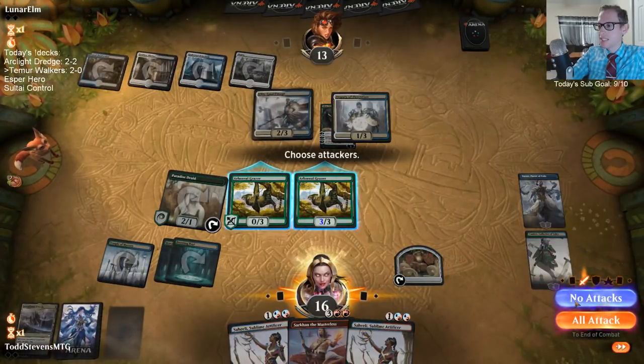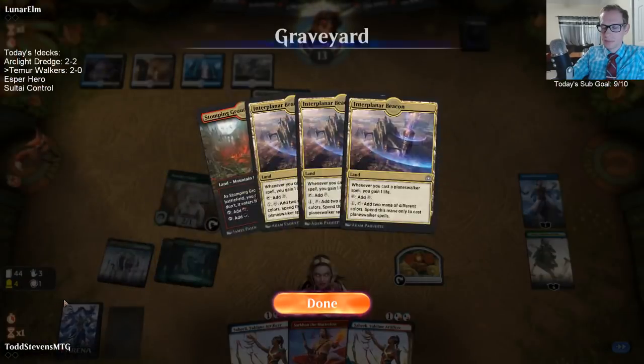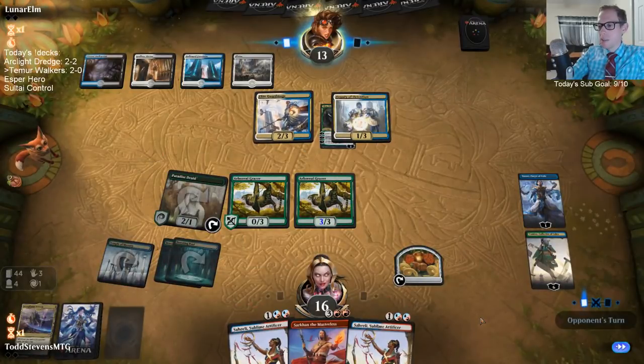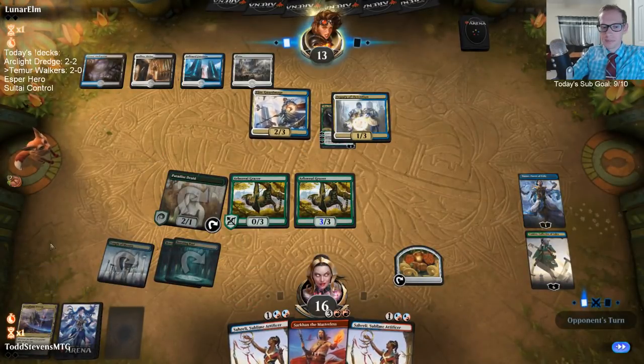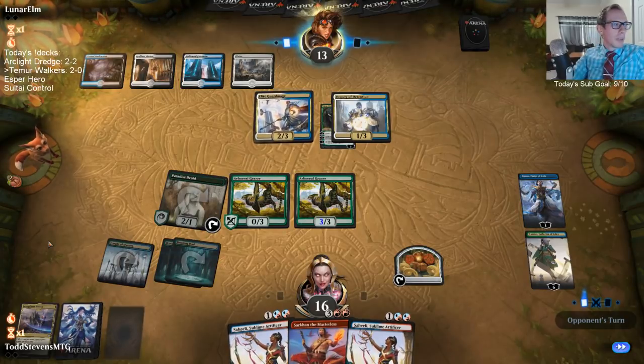There's all my lands. I know, I wish I could choose a land. So we're going to be able to minus and grab a land back now. Yeah, opponent's on Esper Hero. We're going to be playing Esper Hero up next.